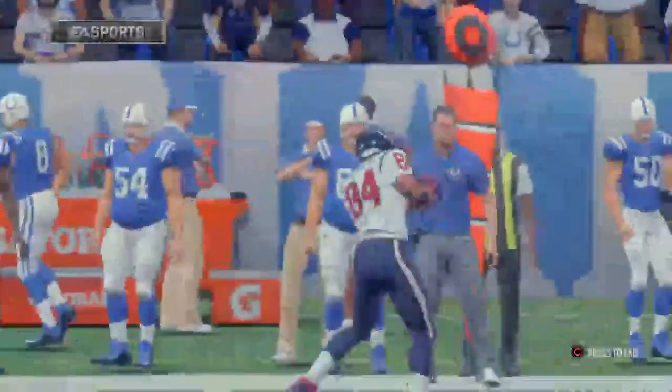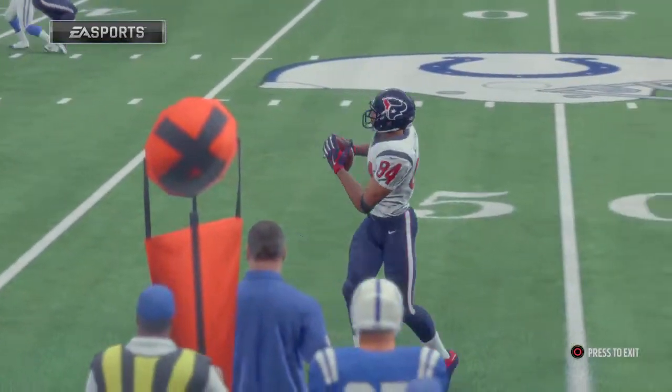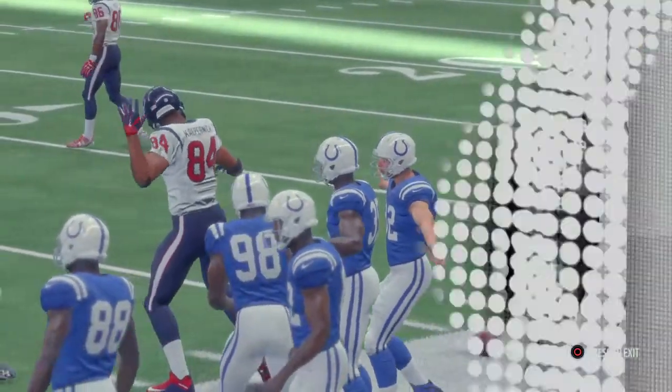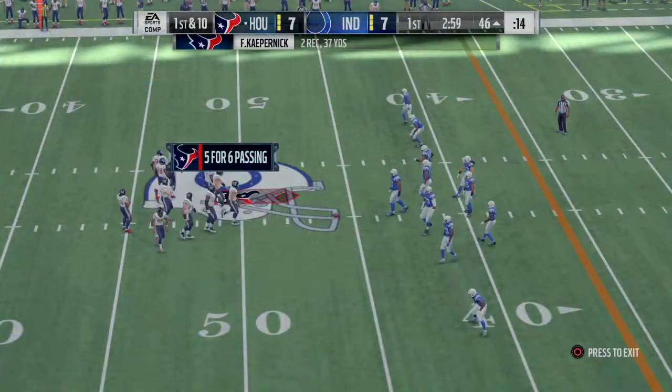Would it be safe to say that as precise as routes are supposed to be run in the NFL, maybe they're not quite as precise in college ball? That's accurate, yeah. And I think we saw a college route in the NFL there. Just find the soft spot, find the dead zone, and find the 1st down. And that's what he just did.